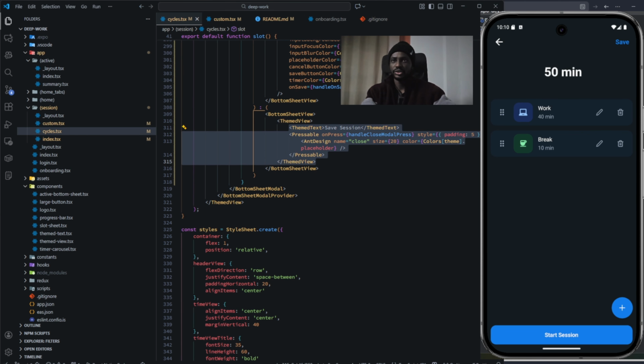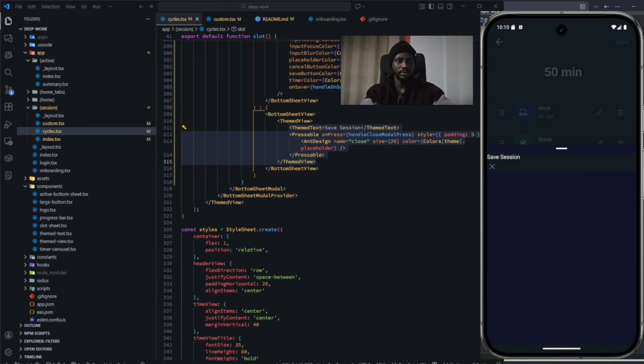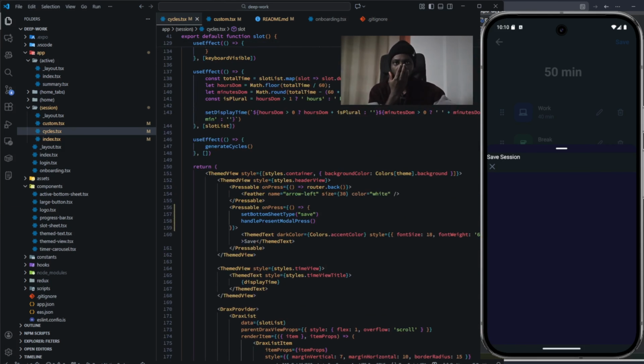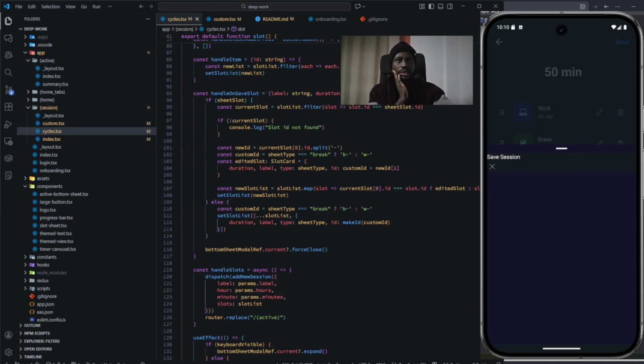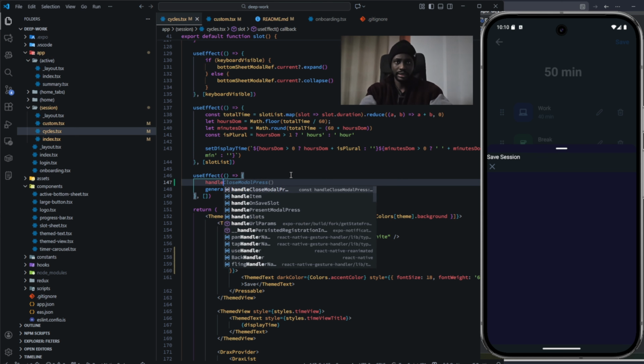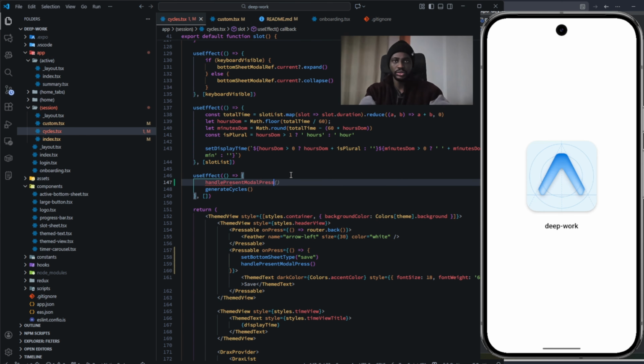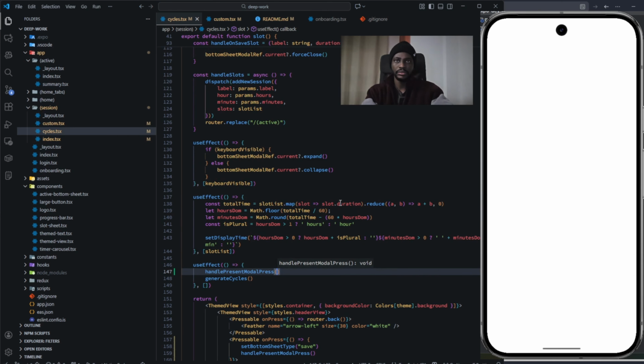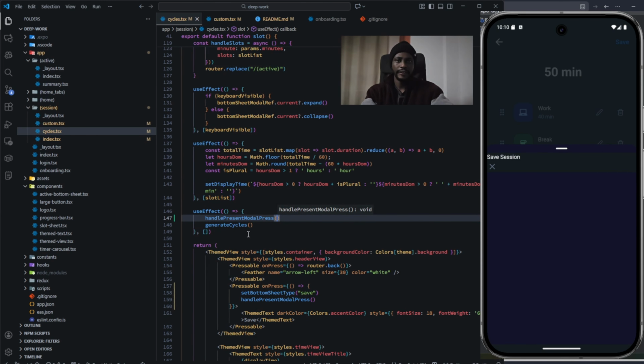Anyway, save. How about just by default call the handle present modal, and so by default it exists.